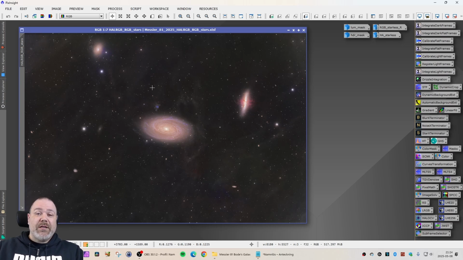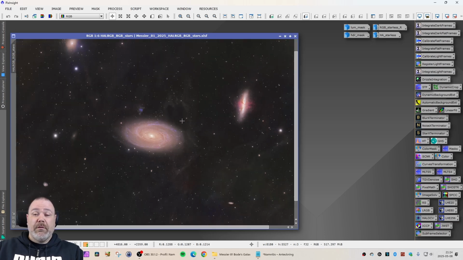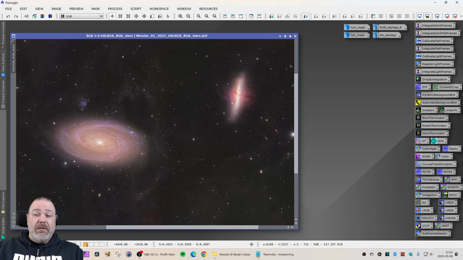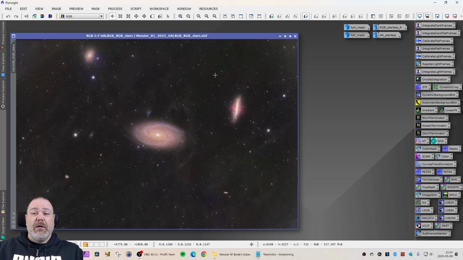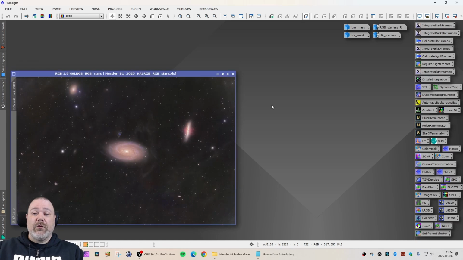Maybe you could have stretched this a little bit more, maybe not. It's always hard to say. Maybe you could have cropped this image a little bit, cropped it in like this. But I also like to keep the original composition of the image here. And I think this is a fairly good result.